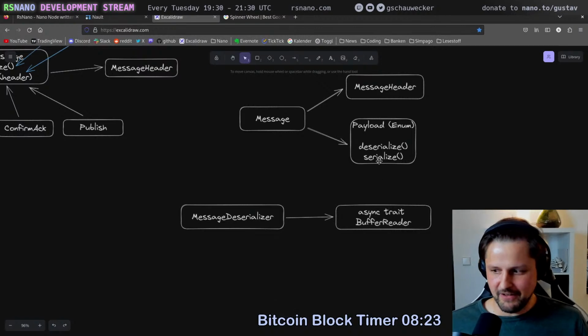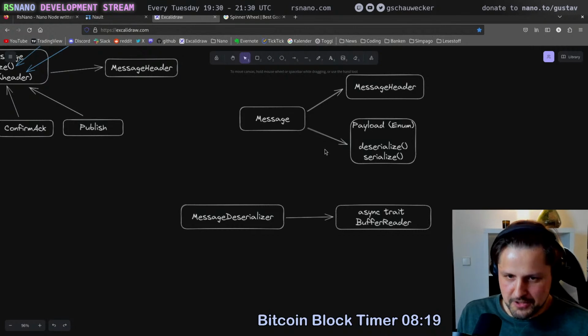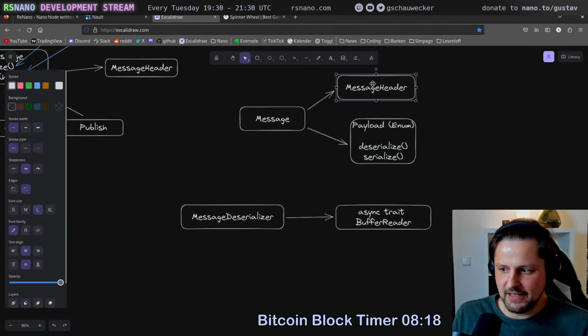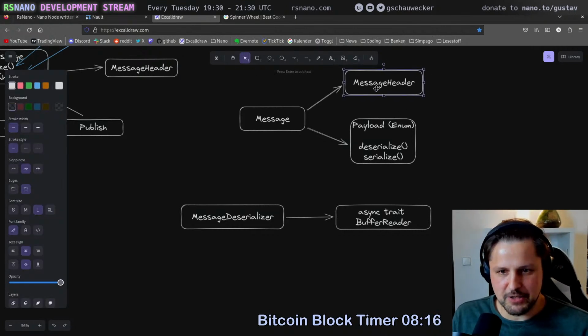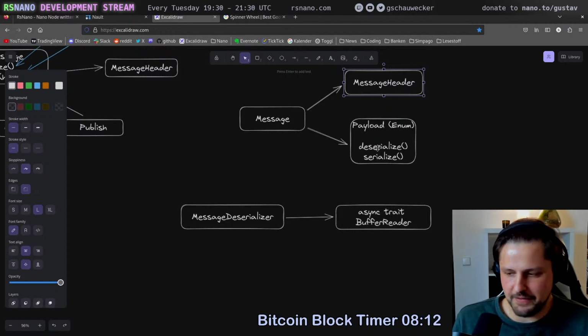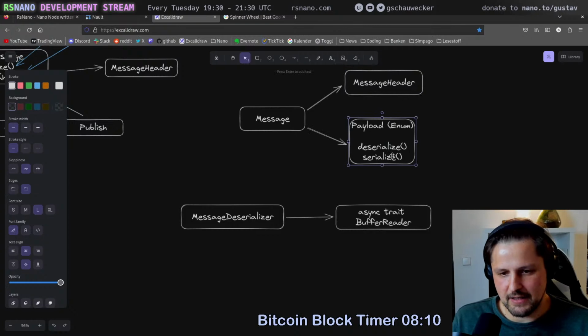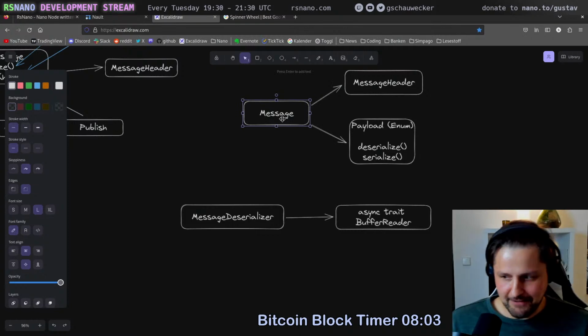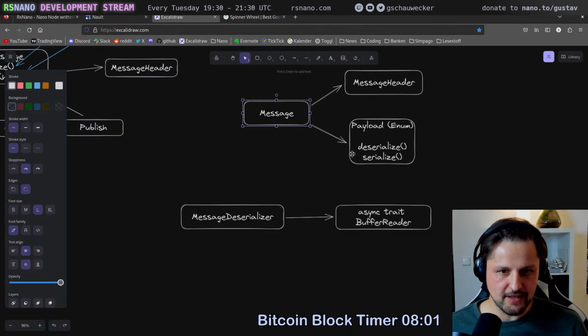But later on, I saw that was the reason, because we first receive the message header, and the message header tells us which type of message it is, and only then we can call the correct deserialize functions. And of course, we have to keep it that way. We can't change that really.